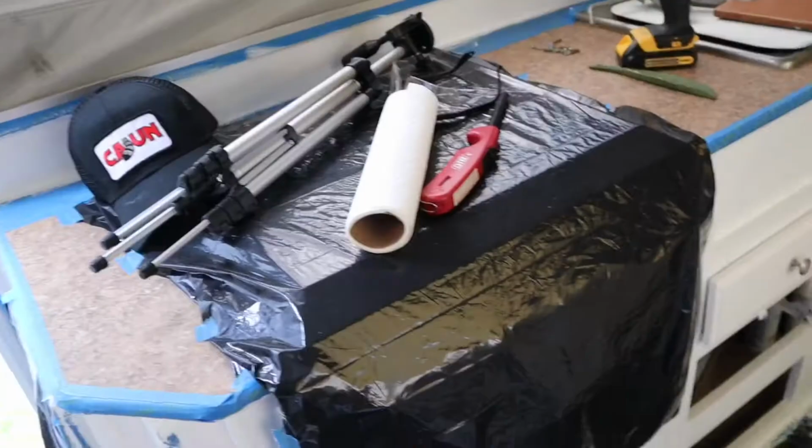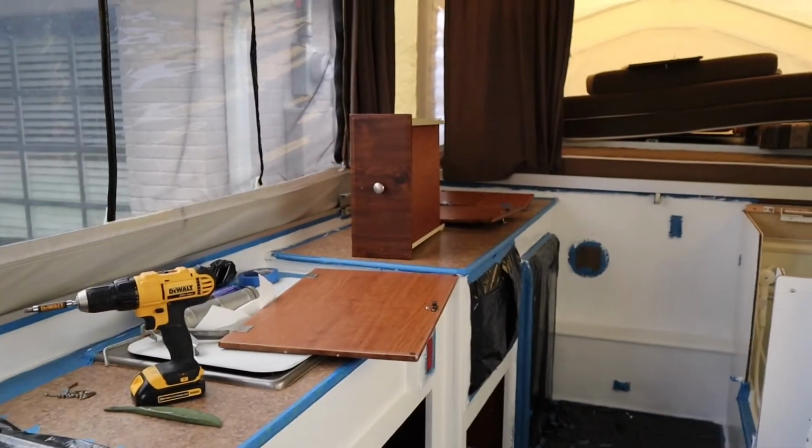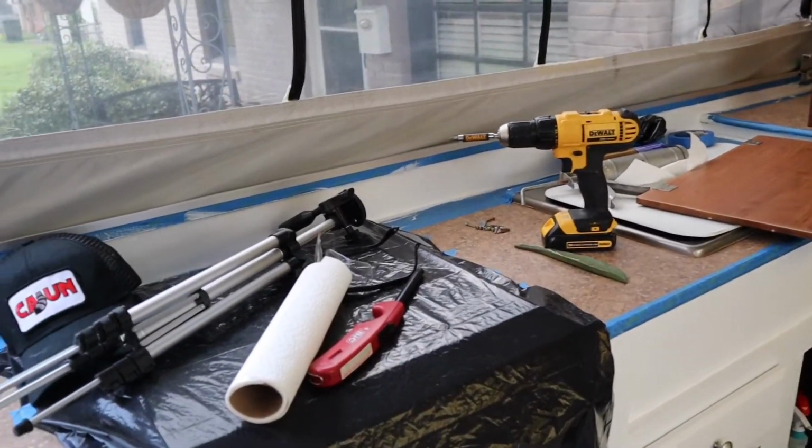So I'm going to start with the kitchen cabinets. That way I can start cooking. Maybe a little gumbo or jambalaya. Now let's be honest, it's probably going to be PB&J first.